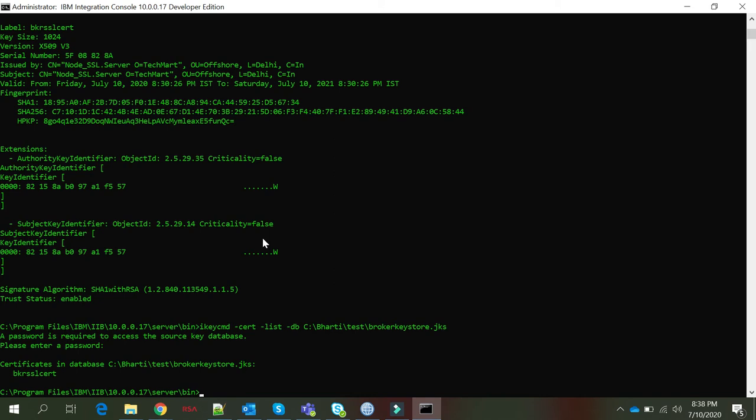So now we are adding the key store to the broker node. On the broker node we are adding the key store, so we have to run the mqsichangeproperties command.